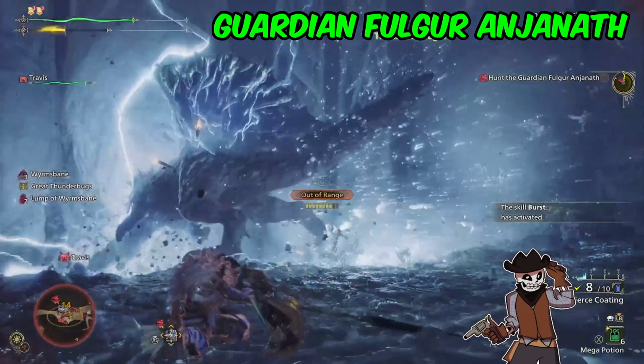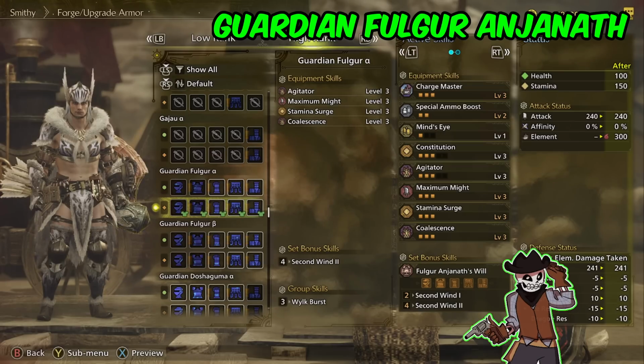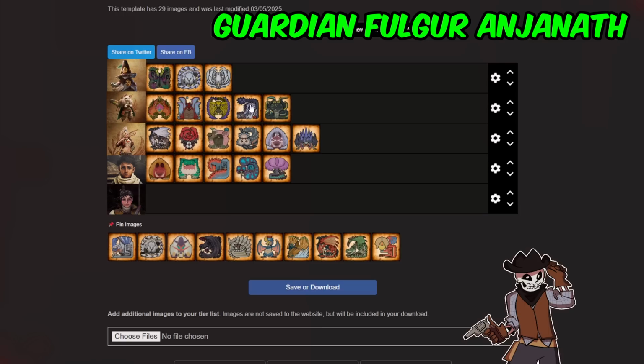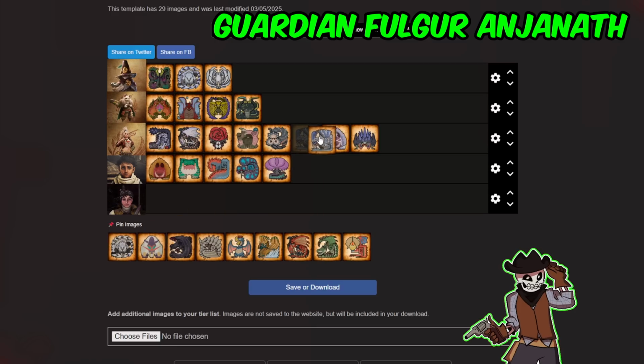Once again, I like the Anjanath armor, but I think I'd like it more without the Guardian trim. I don't know what else to say. It's like, I just don't like it. 7 out of 10. Guardian Fulgur Anjanath goes into Gemma tier. I also decided to move the Guardian Ebony Odogaron down to the Gemma tier as well. I just feel like that's a better place for it.